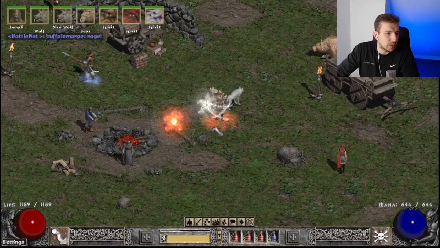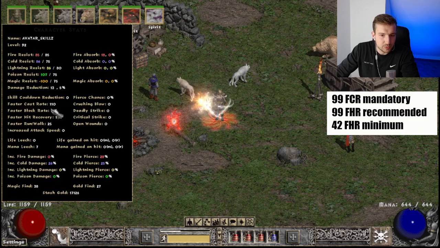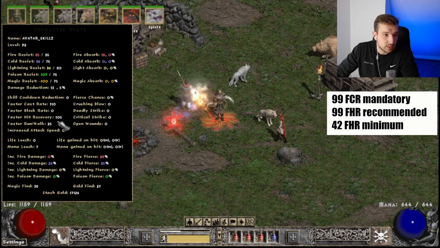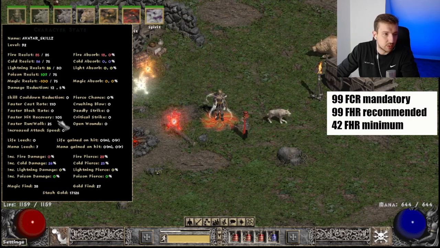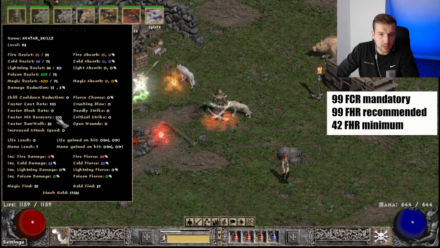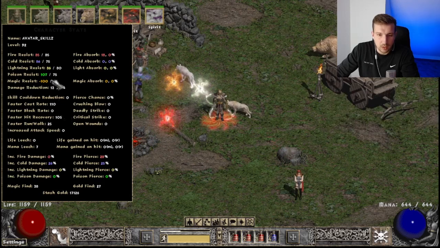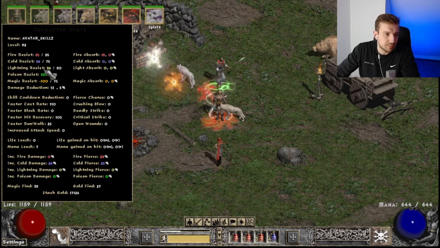Let's talk about the breakpoints real quick. Your goal is to reach 99 FCR. That's the breakpoint you want to reach to feel good with Flame Dash. And I recommend also getting the 99 FHR, the faster hit recovery breakpoint too, because it helps with survivability. Obviously max your resistances, the more the better, even in the new map system. If you're overcapped, it's better than not overcapped.